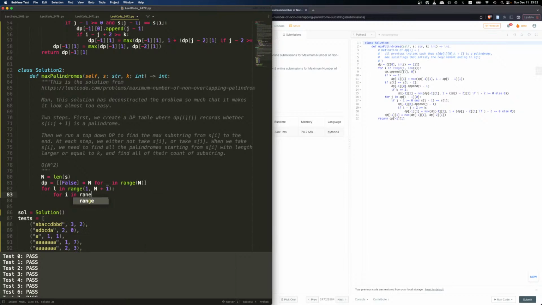For i in range 0 to this, j shall equal i plus L minus 1. Alright, now if i is equal to j, dp[i][j] is true, right?